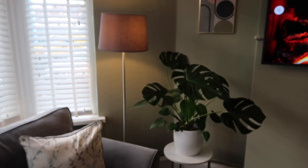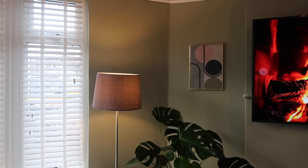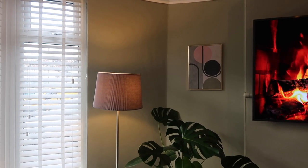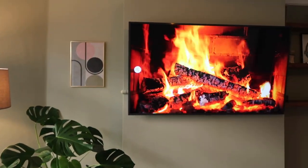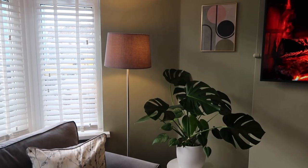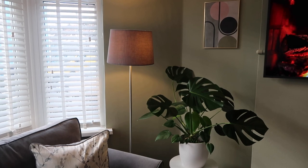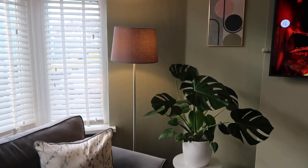Moving on to this corner — it's very minimal and very cozy. I've got a print on the wall from a friend. It ties in nicely — the black, the gold, the green and the grey. I do think it's a little bit small for that wall; I was thinking of getting a bigger print but wondered whether it would distract from the TV and make it feel too busy, so I'm not quite sure — let me know what you think. We've got a very simple grey lamp which we've had for a couple of years. We just haven't felt the need to replace it because it ties in nicely and does the job.